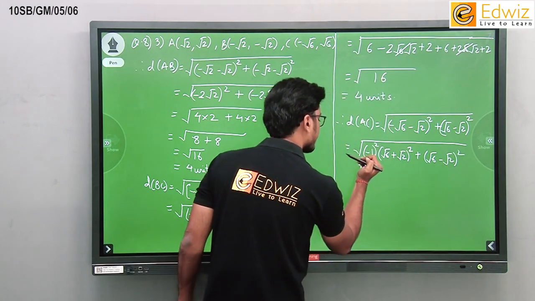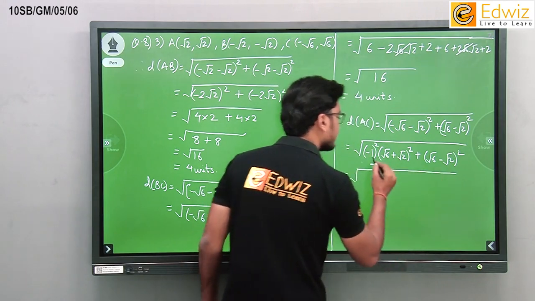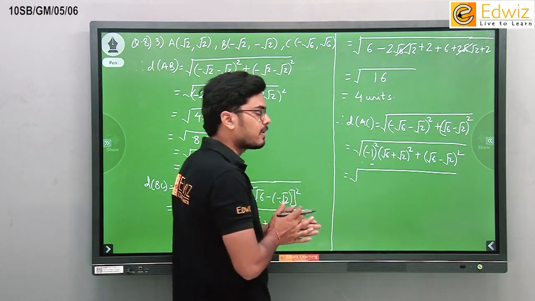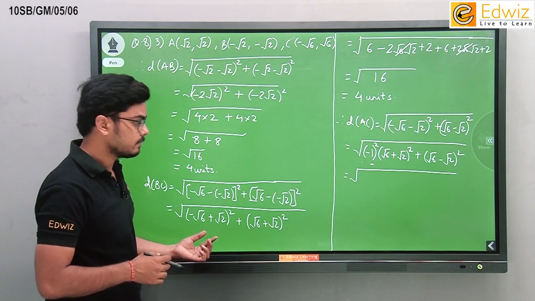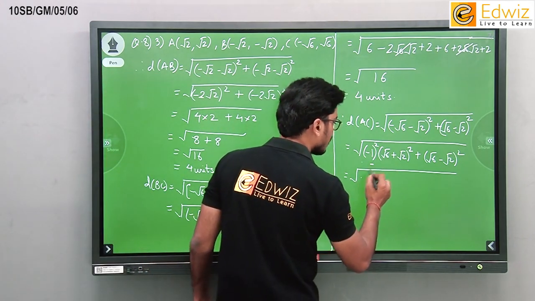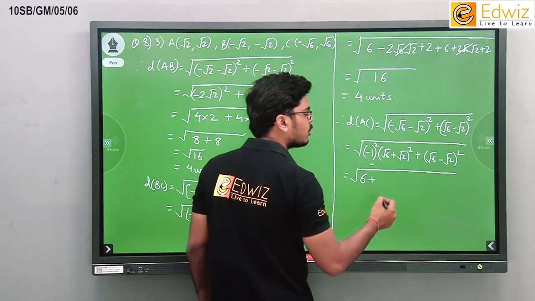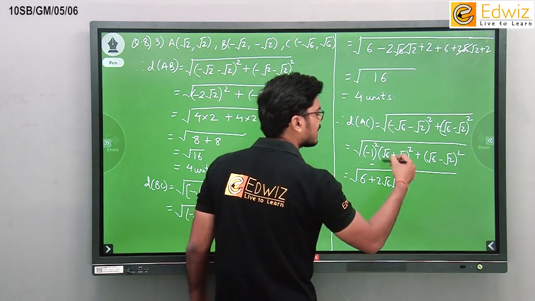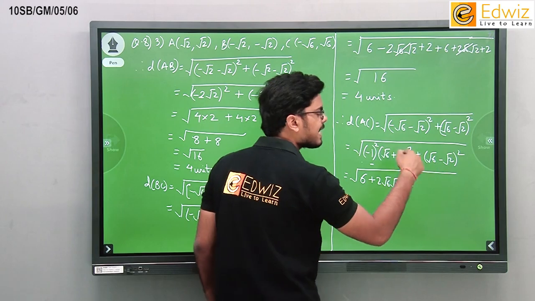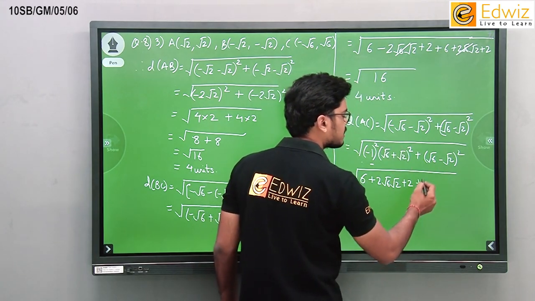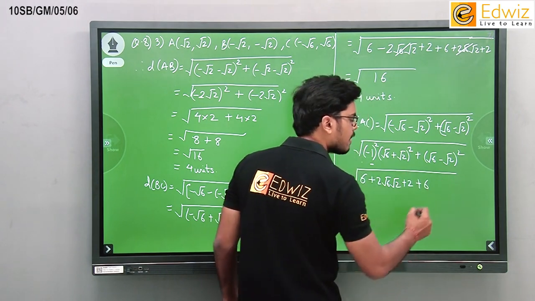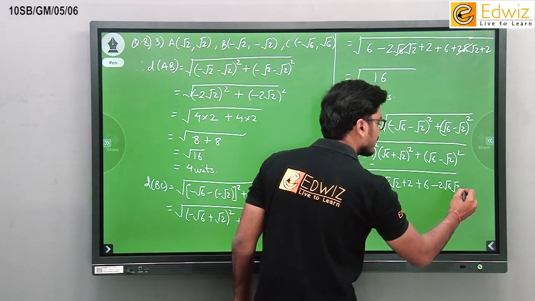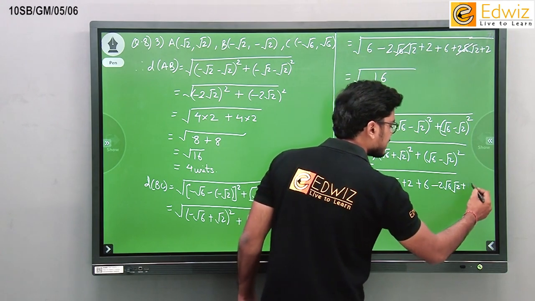Okay, now let us solve this. As I told you, the square of minus 1 is 1 itself, so we can ignore this. Root 2 plus root 6 square, we can use the a plus b the whole square formula, just like here. This will be equal to root 6 square, that is 6, plus 2 into root 6 into root 2, correct? Plus root 2 square is nothing but 2. And here we will use the a minus b the whole square formula. Root 6 square is once again 6, minus 2ab, that means 2 into root 6 into root 2, and finally plus root 2 square, that is just 2.